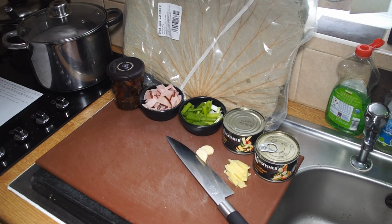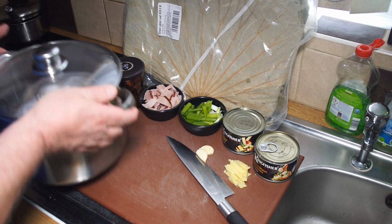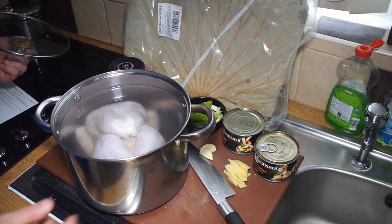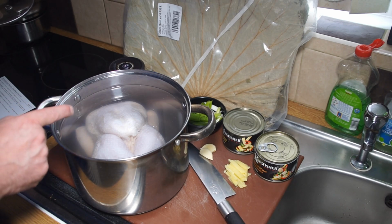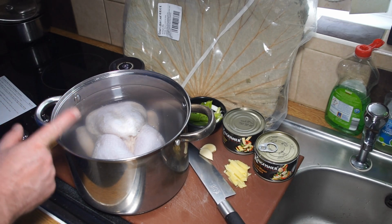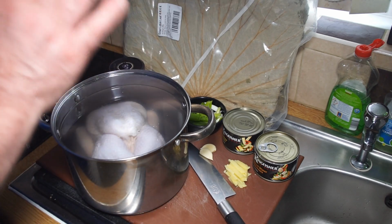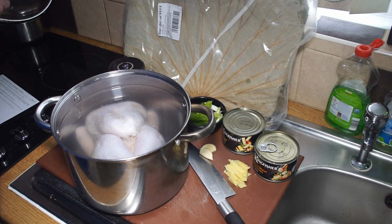Alright, Beggar's Chicken. If you're making a Beggar's Chicken, it's highly advisable to get a chicken. And what I've done with this particular chicken, it's a standard small oven ready chicken, which I've soaked overnight in brine, and the brine was made up with half a cup of salt mixed with some boiled water, and then topped up to just over the level of the chicken, and that's been left overnight.